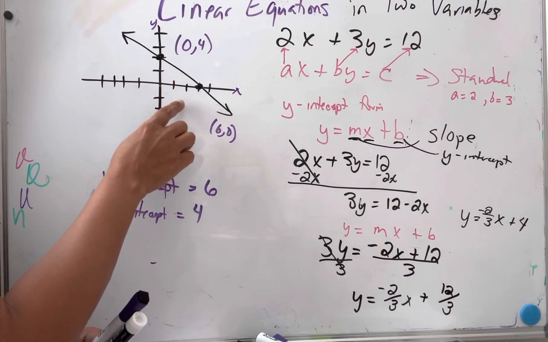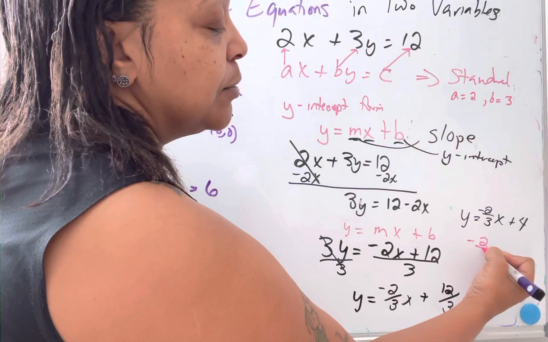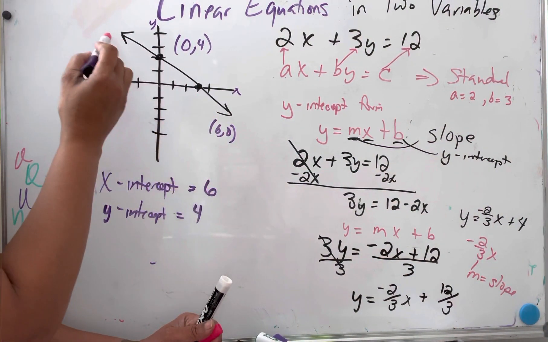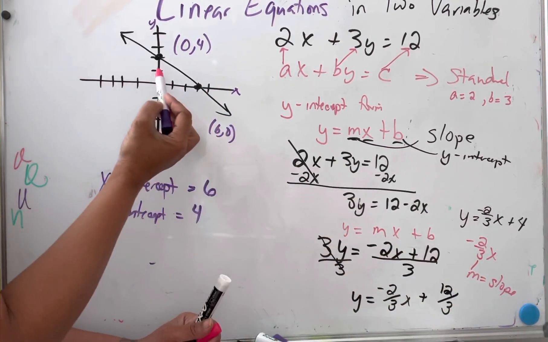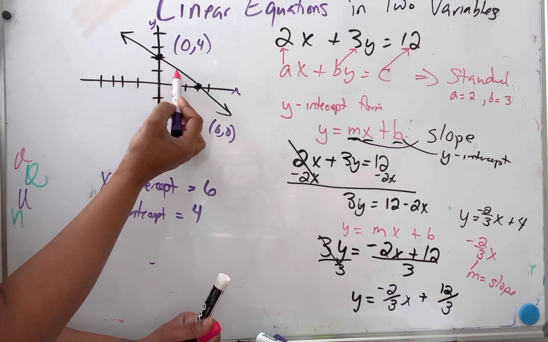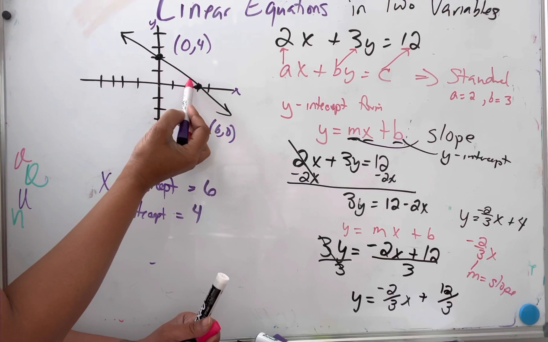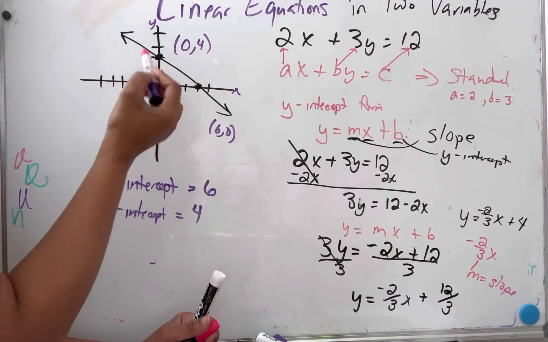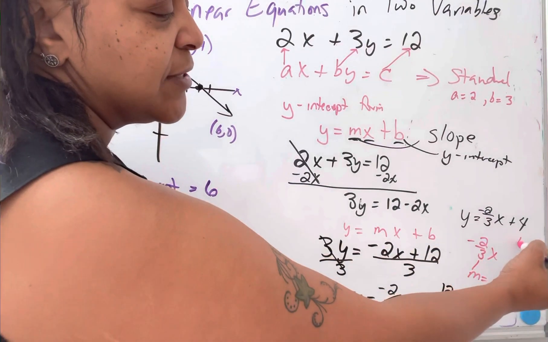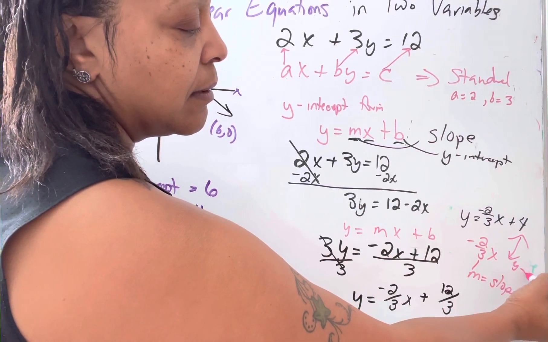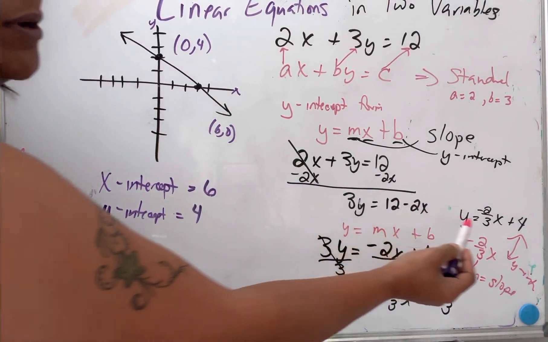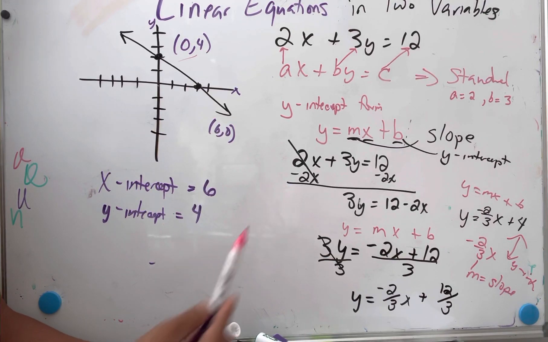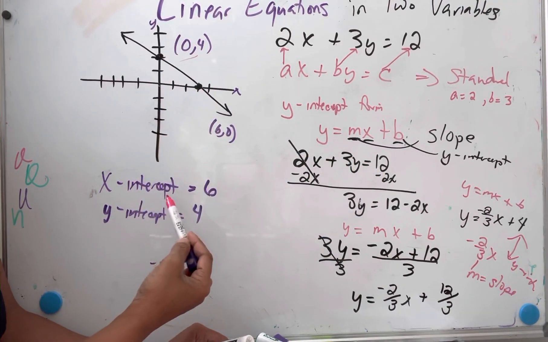This tells me a lot about this line here. Negative 2/3x means that my slope m is negative, it's going down. It's telling me that my rise is 2 and my run is 3. Each time it rises 2, goes up 2 and goes over 3: up 2 over 3, up 2 over 3, rise run, and it's running in a negative slope. It also tells me that my y-intercept is 4 because isn't that what b is? My y-intercept is 4, and it is.